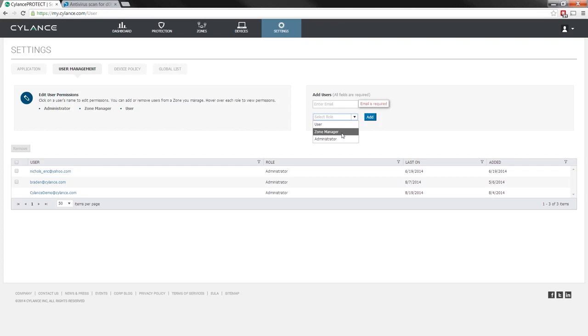The zone manager for a zone is able to change policy for the devices in the zones that they have access to and do a little bit more configuration within that zone, but they don't have access to all devices. That's left to the administrator. So you have the ability to create all of your users as administrators. They can get to anything and everything, or you can use role-based access control to drill it all the way down to limiting access to just the information that's needed for that endpoint user.